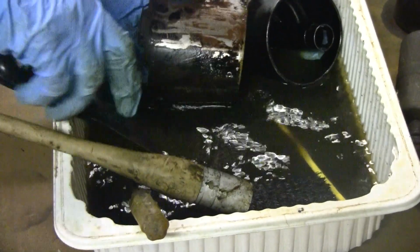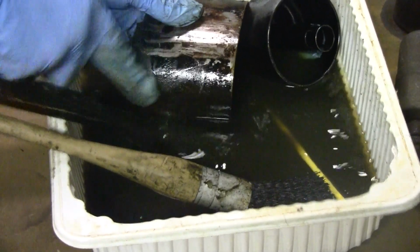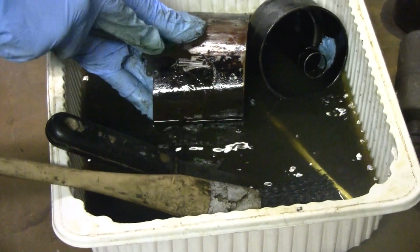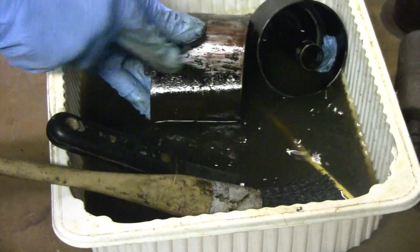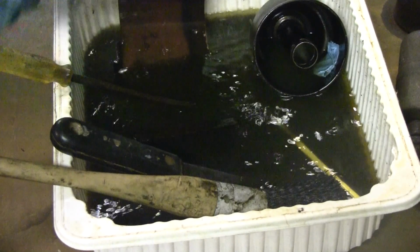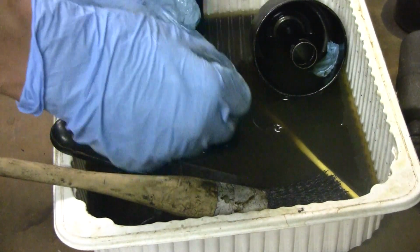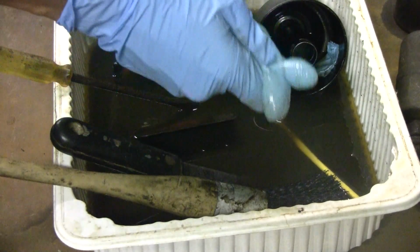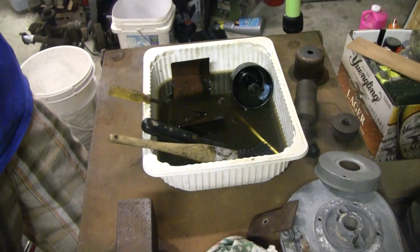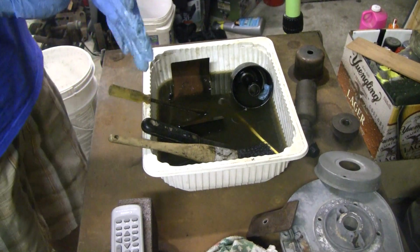See, I have a screwdriver too. That'll help. Now you can see it coming off. There we go. So there's solid proof. That's just something to look out for. If you're working on something like this, don't waste your time trying to take the paint off if you're going to sandblast it, because that's a lot easier. But it will take the paint off. And my main point is don't confuse that for being grease. You think, wow, this grease is endless, and then I realized, no, it's paint.